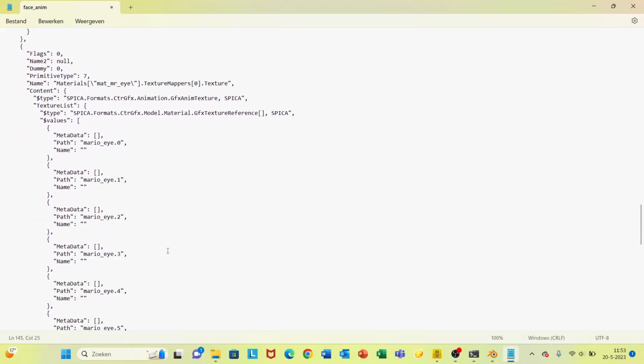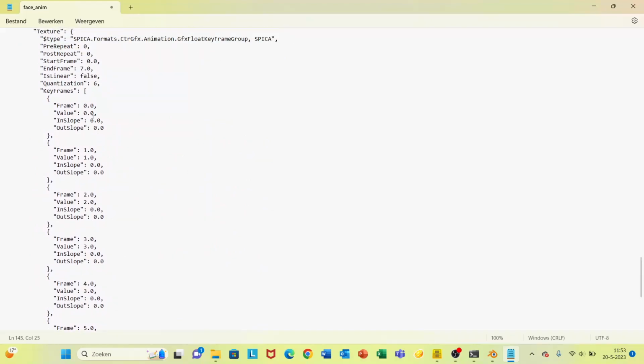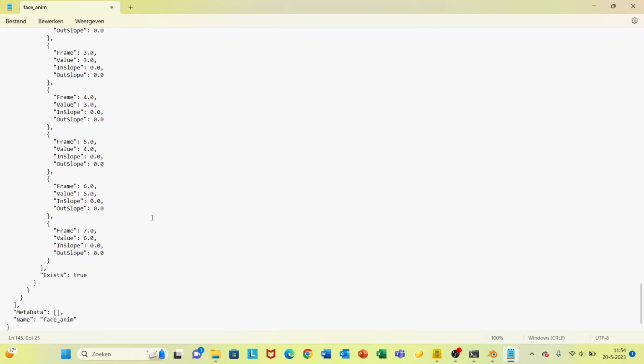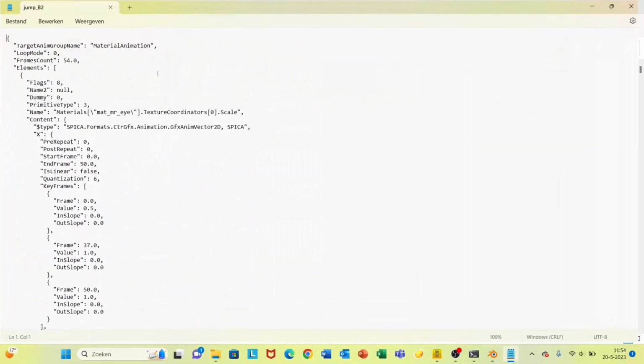And then there's this. From this point, if you see this with all the path names, do not edit anything under it. You have values again here from 0.0, 1.0, 2.0, 3.0, 4.0, etc. Leave these be, so don't edit them. And then just save the file once you've edited the other values, and then go on to the next one.